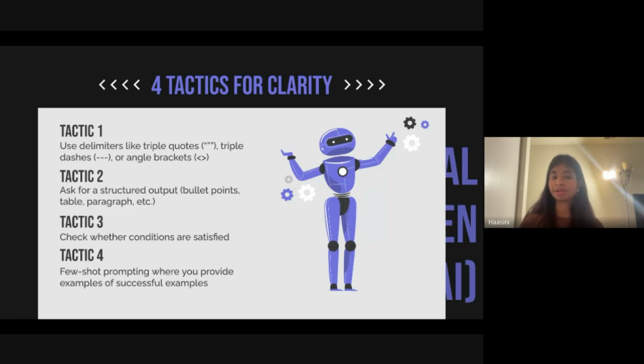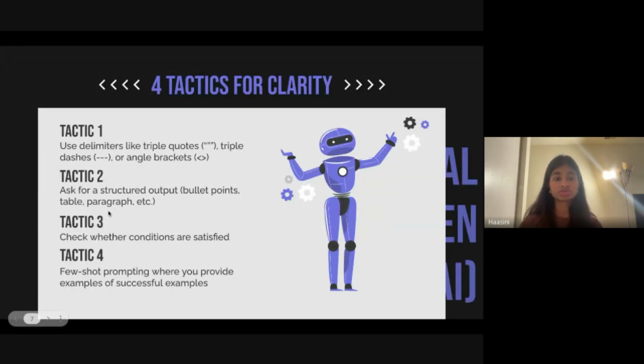And then just going a bit more into specifics real quick, if you're giving the AI a certain paragraph or a long piece of text that you want it to do something with, like you want it to summarize or create notes, you can use triple dashes or angle brackets to put the paragraph in, so the AI doesn't confuse the paragraph for a task or something you want it to do. So that's a good way to separate text that you want the AI to interpret versus what you want the AI to actually read and do.